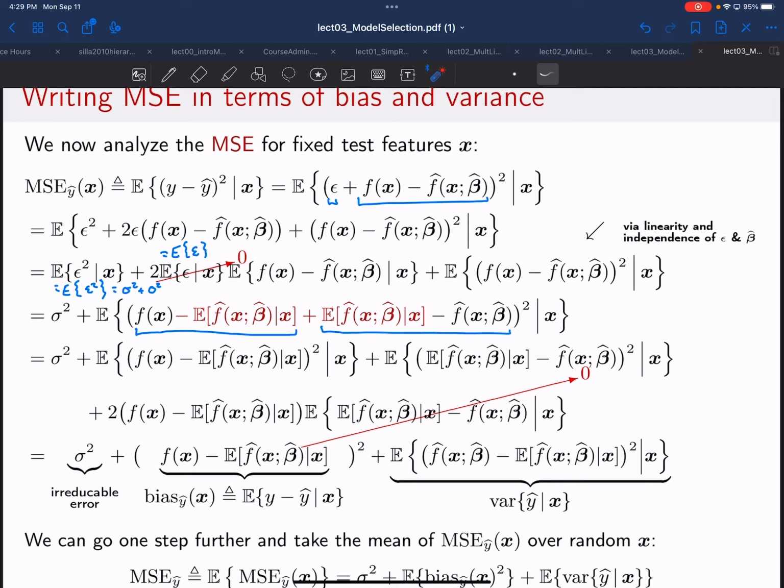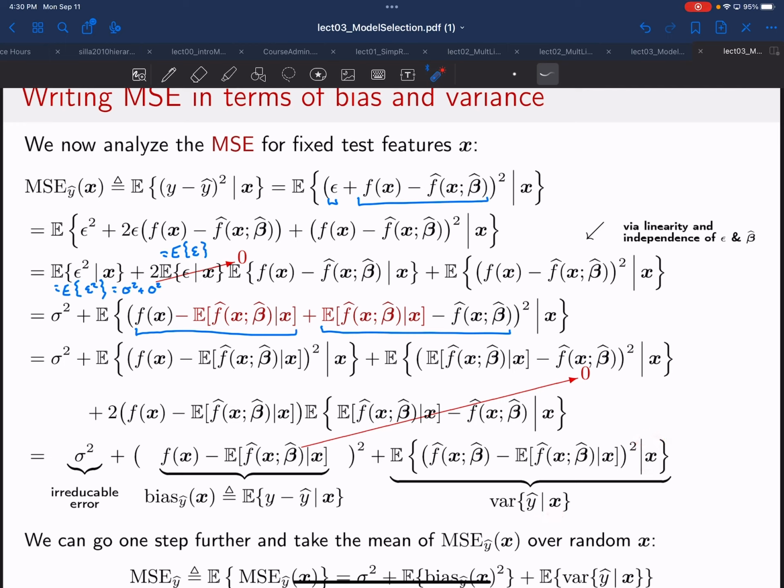So this is one thing that can happen. But of course, if this is non-zero, then the squared bias will contribute to your mean squared error. Again, this is about being good on average, which is not too difficult. This next part is about how the predictor deviates from its average. Notice there's no true model here anywhere. This is all about how far the predictor deviates from its average value. We're looking at the expected squared value, so you can say this is the variance of the prediction y hat for a given x.